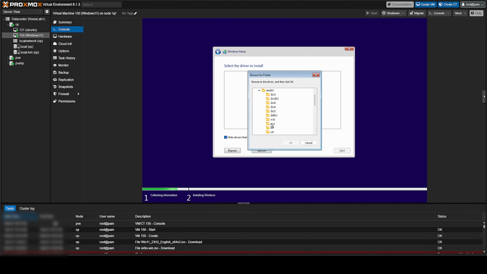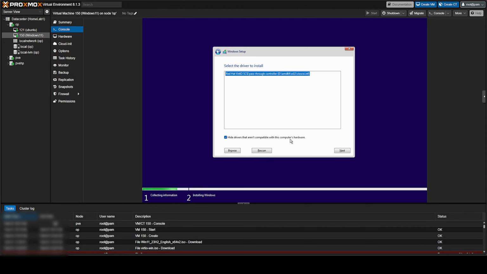For me it's Windows 11, so I will click there and click on OK. Now you can see this driver is appearing here, Red Hat VirtIO SCSI pass-through. This is the driver through which Windows will detect the hard disk. So just install it.